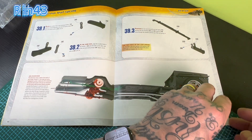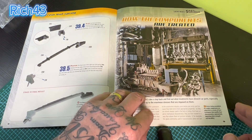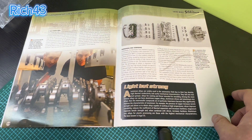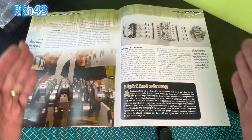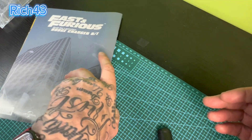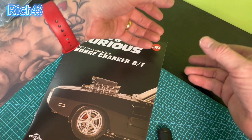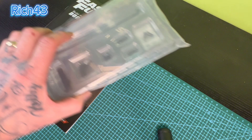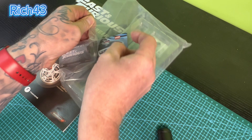So as you can see here, these are the instructions. Bear with me today guys, this is the first video I'm doing with my new setup. Same phone, but I've got new camera holders where I'm going to be doing a different shot. You usually see the diagonal shot above the desk, but today I'm going to do it a different way - the camera will be looking down at the desk, but I'll be working towards you, not underneath the camera. So let me know guys if you notice that or if it feels better, because this is all for you guys - I just want to make it a better experience and better quality for you.